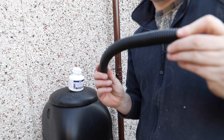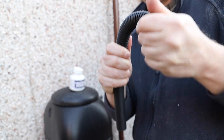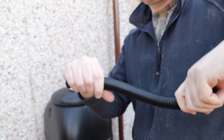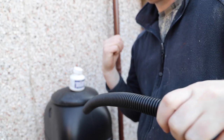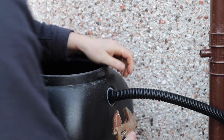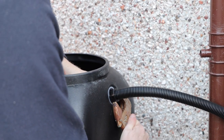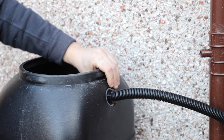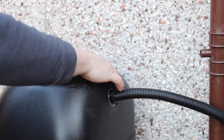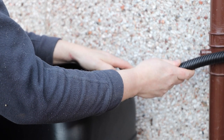I just thought I'd talk about this pipe. It is quite pliable and bendable, so you can manipulate it to bend a little bit. Because it's so flexible, it makes it easier to move and adjust for this thing that we're doing. Right, it comes with a knot so you can tighten it. Doesn't need to be too tight, just enough to create a watertight seal. Essentially just to connect that up, really.